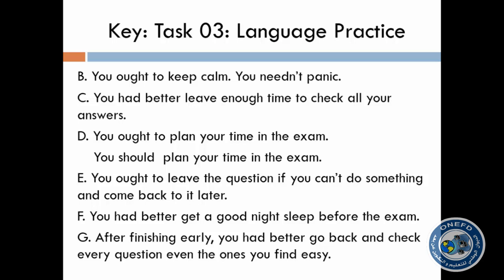After finishing early, you had better go back and check every question, even the ones you find easy. So in order to express advice in English, we use ought to, needn't, had better, and should. But even though they express the same thing, they mean differently. For example, we have ought to and should.